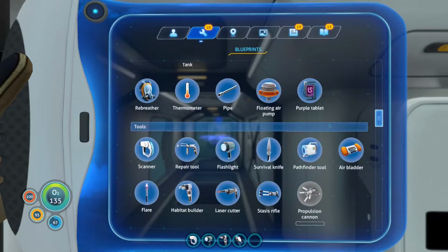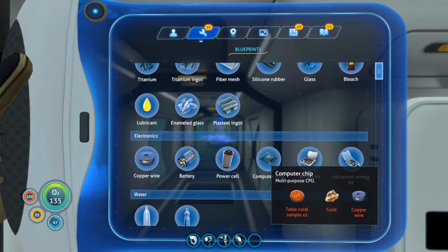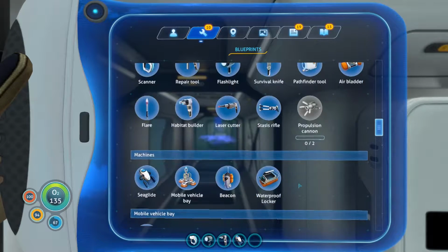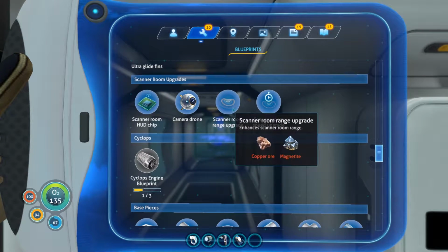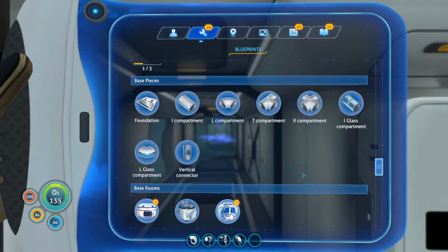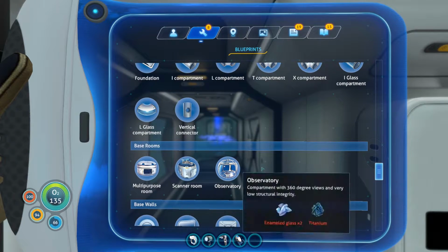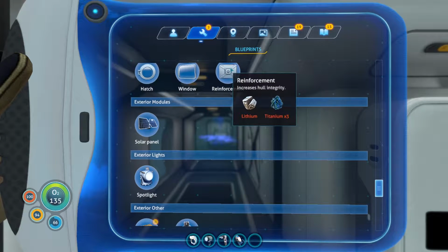What goes into computer chips? Table coral, gold, copper. So we're going to need a lot of resources. We're going to need gold. We're going to need copper. Coral and that we can find pretty easily. Magnetite we need. Base pieces. Observatory, multi-purpose room. Cool. That's all fairly straightforward.